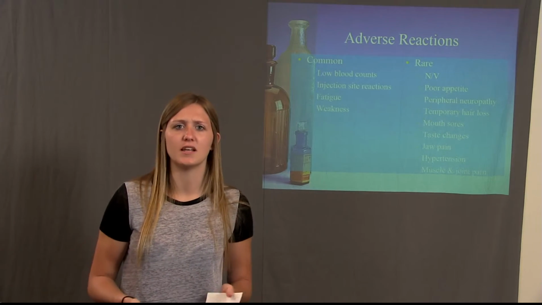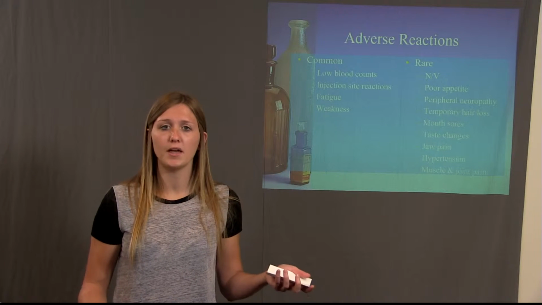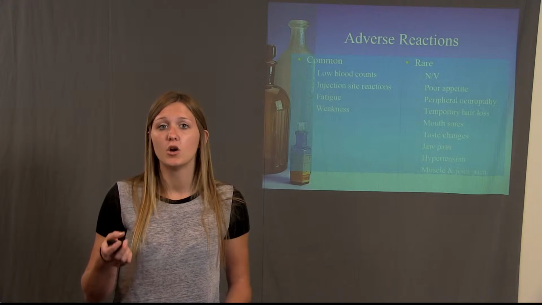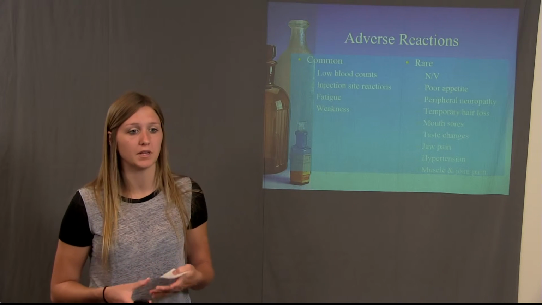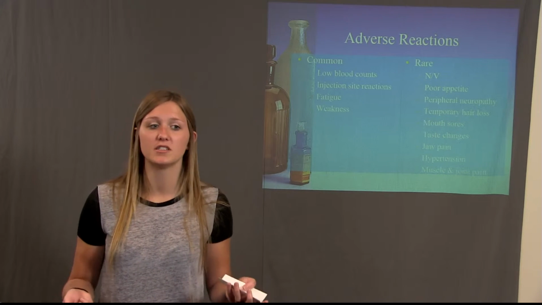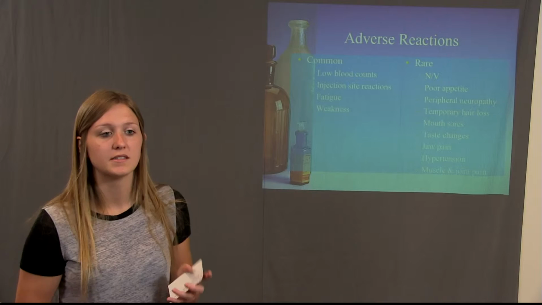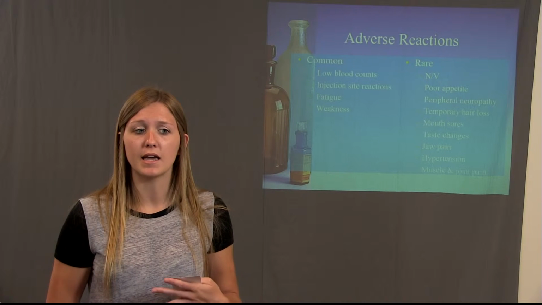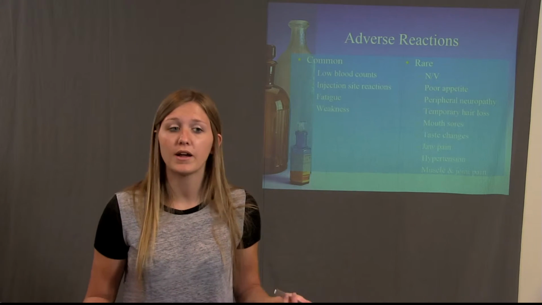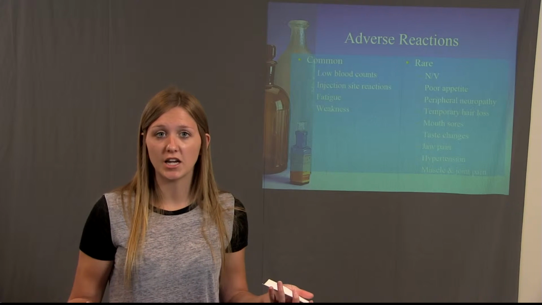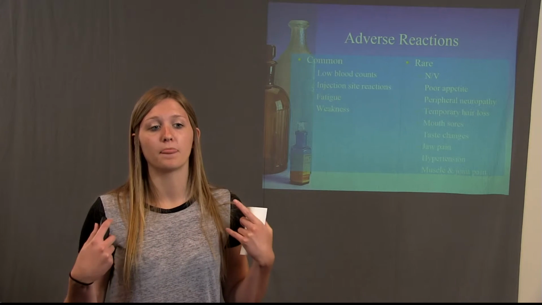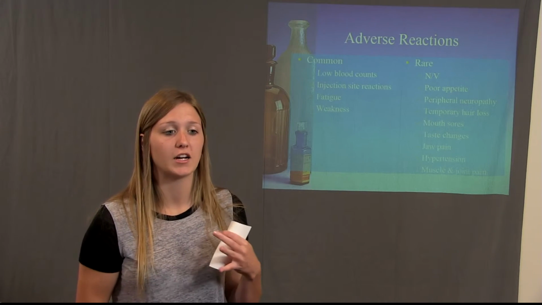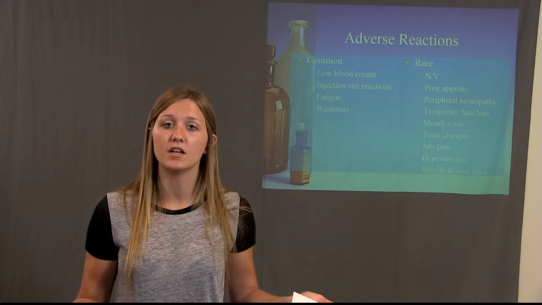There are some adverse reactions that follow this drug, just like any drug. There's common and you have rare. Some common adverse reactions include low blood counts, which are white blood cells, red blood cells, and platelets. You can also have injection site reactions, fatigue, and weakness. Some rare adverse reactions include nausea and vomiting, poor appetite, peripheral neuropathy, temporary hair loss, mouth sores, taste changes, and people actually report having a metallic type taste in their mouth after taking this drug. More adverse reactions include jaw pain, hypertension, and muscle and joint pain.